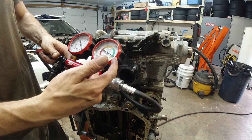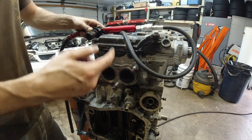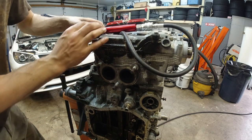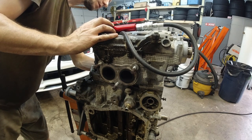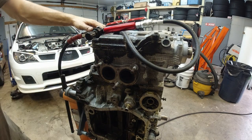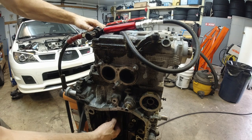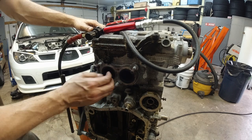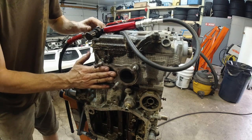So 11% loss, which had the best compression results. And again, for some reason, it's coming through the oil pan. Nothing on the exhaust.